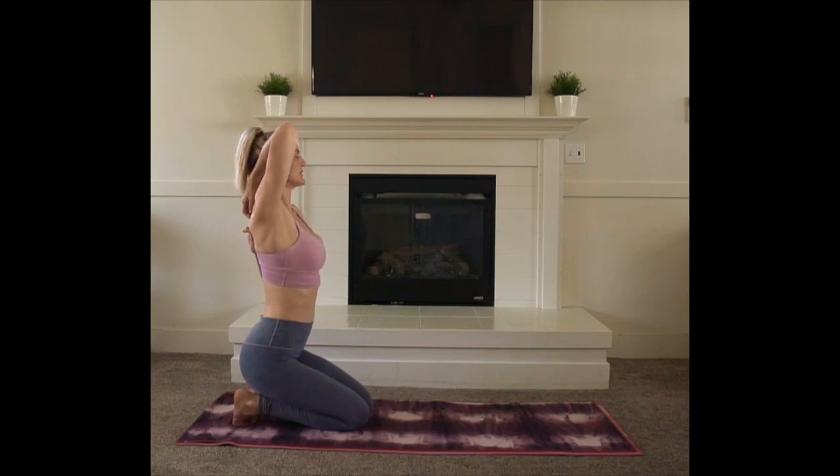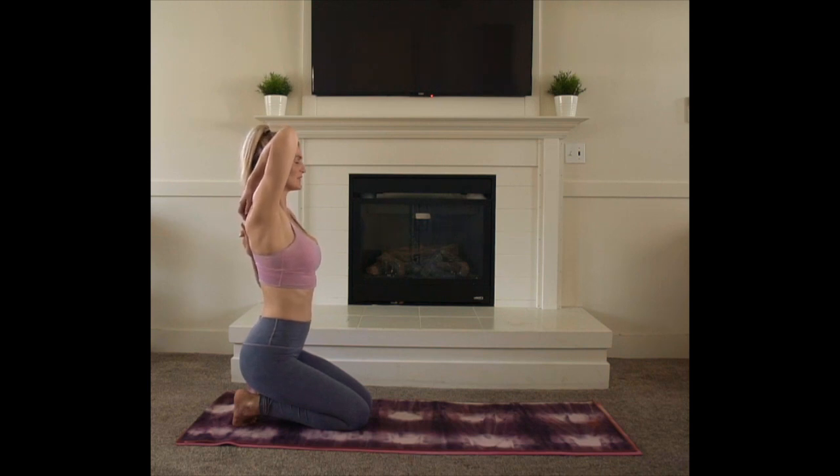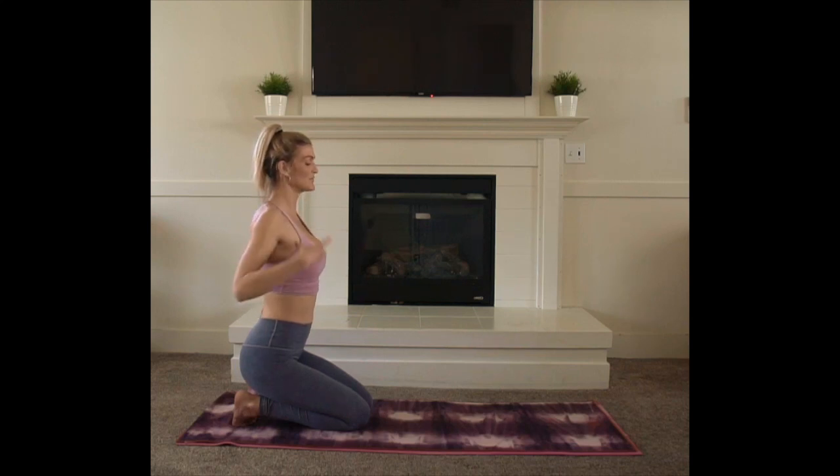So as far as you can go, fingertips reaching for each other. Really opening up our shoulders. Staying on that toe stretch, stay with me. Let's take 2 more full breaths on this side. Good, release your arms, stay on those toes, shake out the hands.